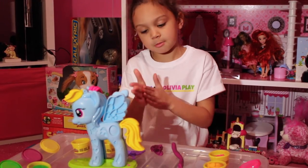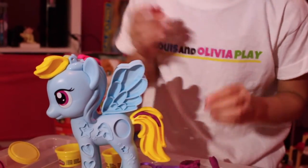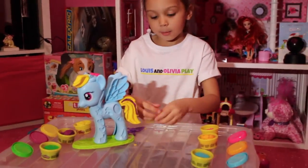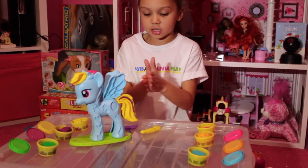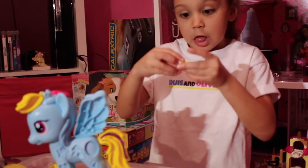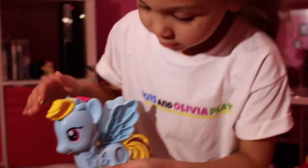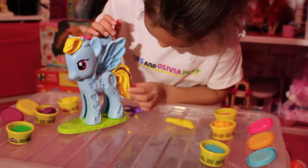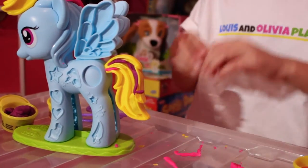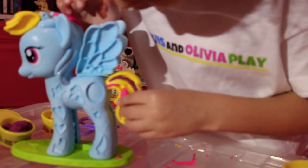Normally I do Play-Doh, but this is going to get a little bit speedier. So I'm going to get pieces to roll them into thin lines like that, instead of chunky bits like that. There we go. Then we need a big chunky bit, like that. Let's just stick it in the tail.